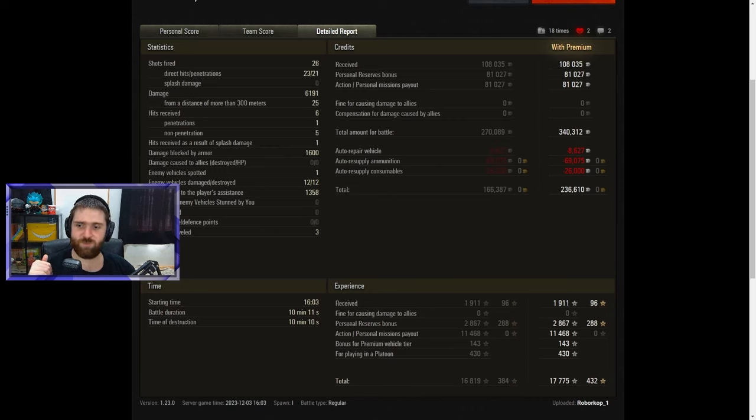It was just like up and down the west, right? Just south, north, south again. Amazing stuff, though. Lovely stuff by Robocop over here. And because it is a premium, right? It is a premium tank at tier 9. You do get a lovely amount of credits, as you can see.